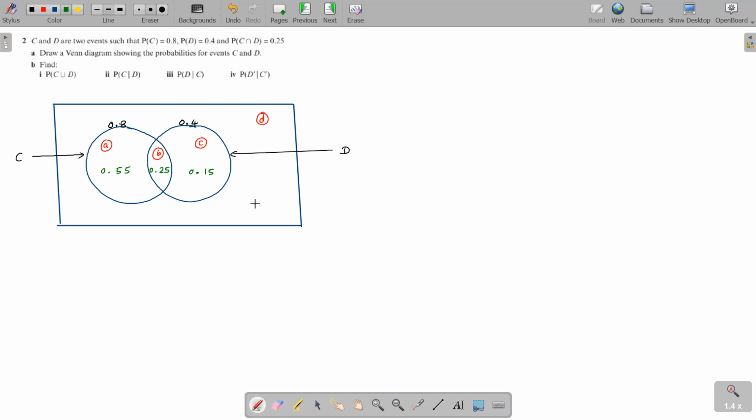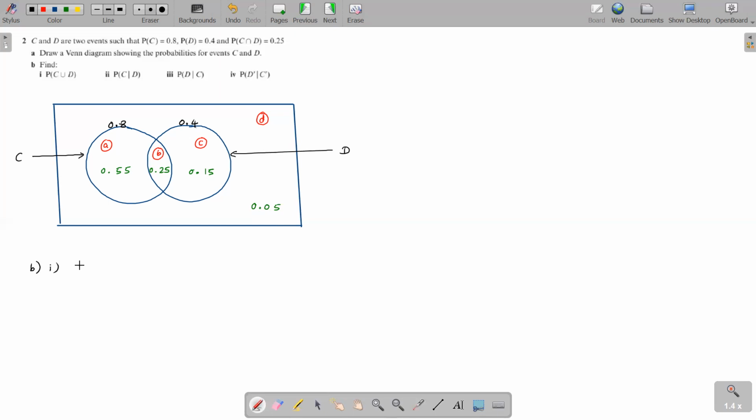And then how do you get D? The way you get D is you don't take 0.8 and 0.4. That's wrong because you need to consider individual regions. So A, B, C, D, all 4 regions add up to give you 1. So all you got to do is add the regions A, B, C and subtract it from 1. So 0.55, you add with 0.25, you add with 0.15 and you subtract it from 1. And then for region D, you get 0.05. All right, guys, add the 3 individual regions, subtract from 1. So now I have all the regions. Now we can find the answers.